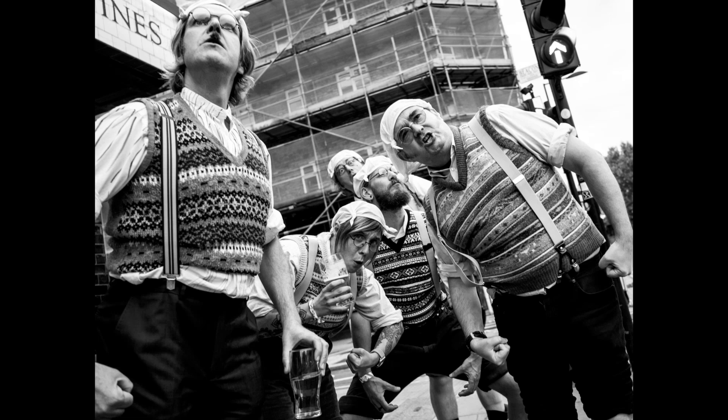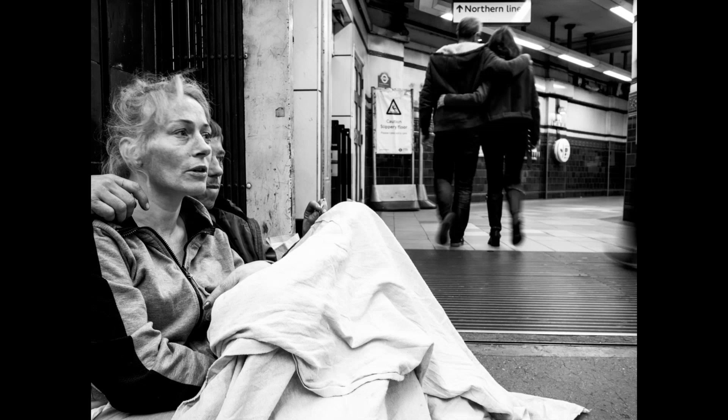These people I spoke to before photographing them — while filming, the battery was flashing. I went up to them, found out their situation, and asked if I could take one photo. Yes, we did give them some money. As I got down to take the photo, a couple walked through behind them — slow shutter — and the couple have their arm around each other while the homeless couple have their arm around each other too. The heartbreaking thing: as soon as I took this, the battery ran out. I couldn't show them the image. The irony was I couldn't even look at the photo myself until I got home. Matt, who filmed it, is going to try to find them and show them.